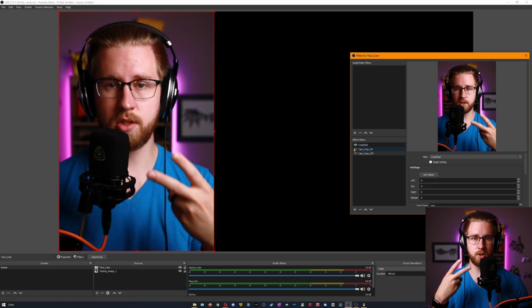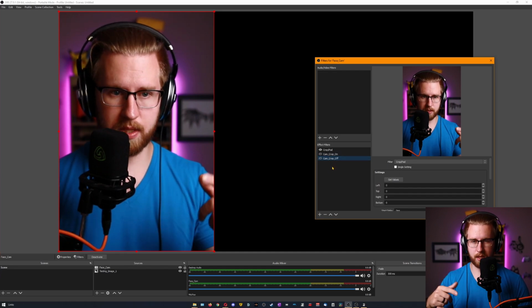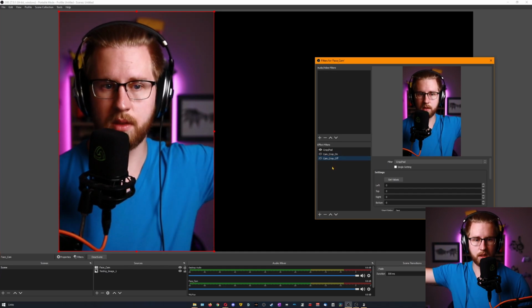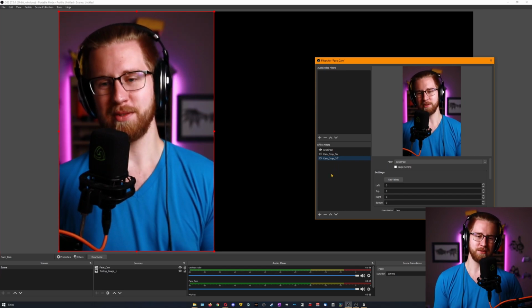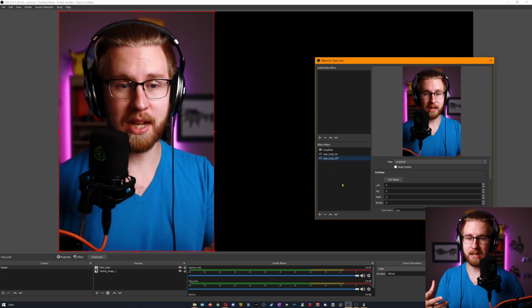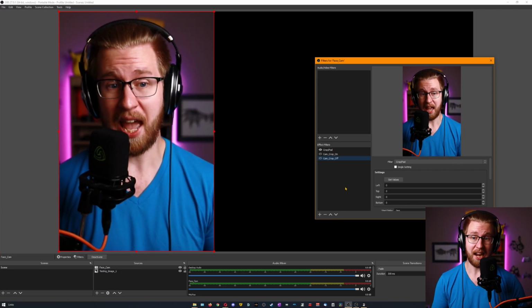So there's two ways that you can basically crop yourself. Now I like using the move values because you can use it in conjunction with other stuff down the line. Feel free to experiment and have fun with this. This is the whole point of showing these off, is you can get different ideas of like, oh, what if I could do this or do that? Have fun and, you know, get at it, really.